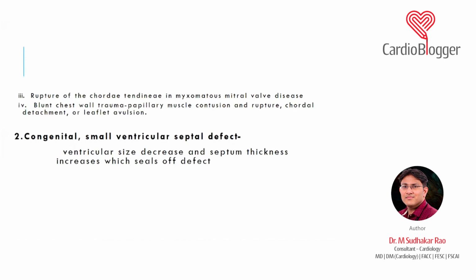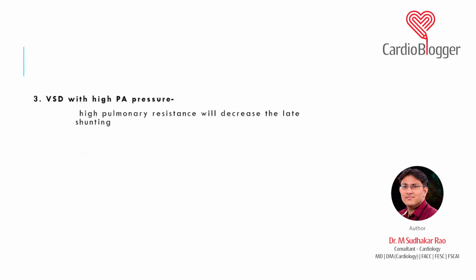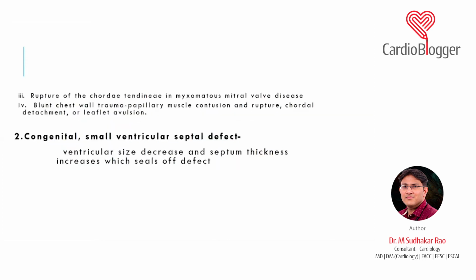Now the next murmur which I told you is a ventricular septal defect murmur, which can be early systolic. In a muscular VSD you get an early systolic murmur because the muscular septum closes the ventricular septal defect, whereas in perimembranous VSD it is the perimembranous septal aneurysm which closes the VSD, and that is why you get only an early systolic murmur.